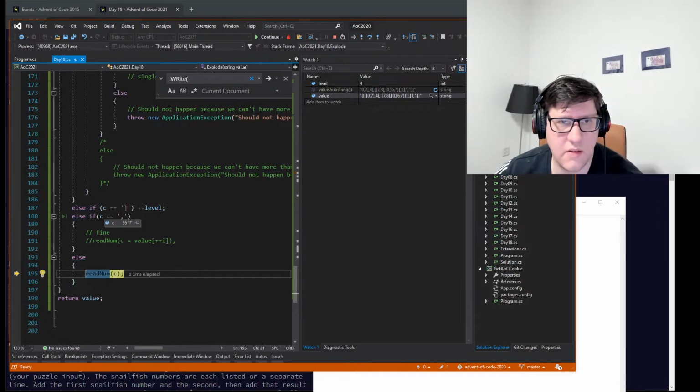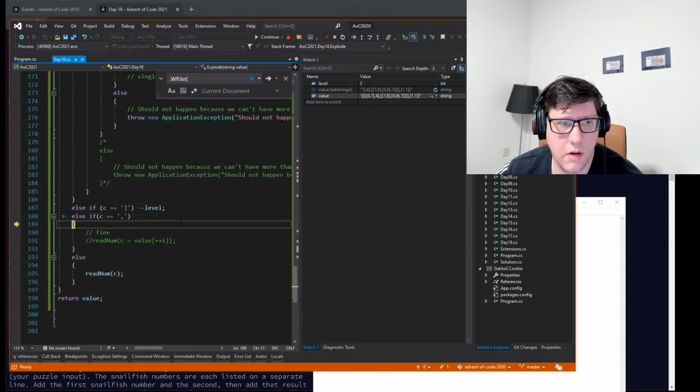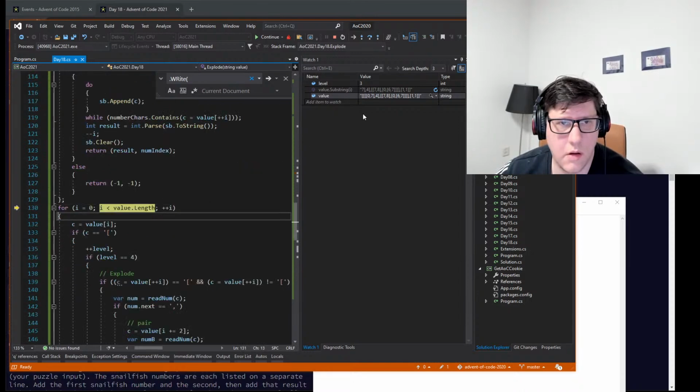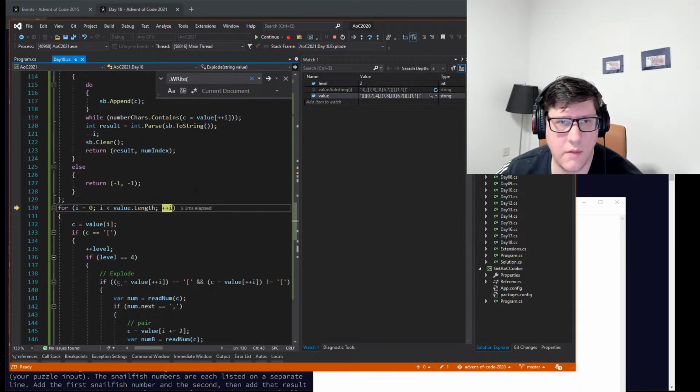C is a 7. And our level is still 4. Then we go to level 3. Level 2.